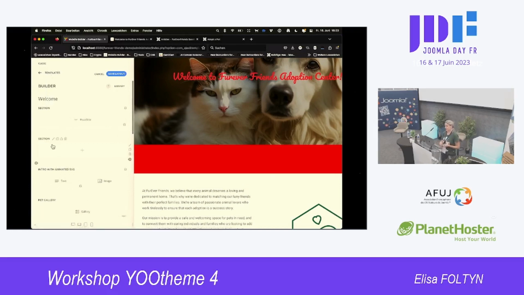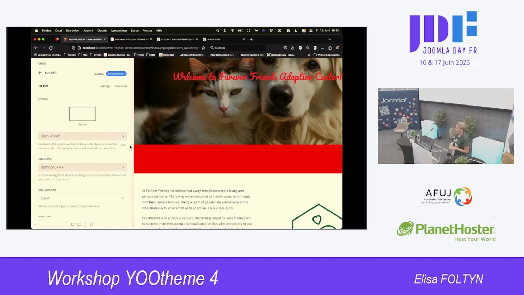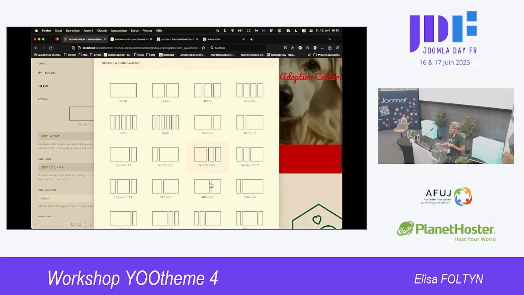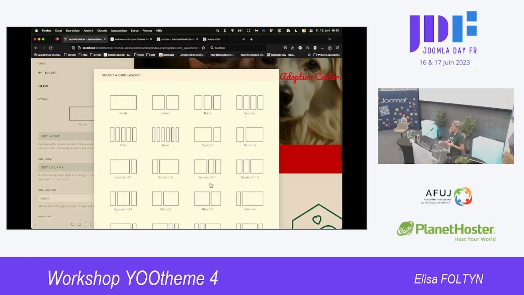Now, inside the section, you have the possibility to add columns. Here on the right side, you have a pen, and when you click on this pen, you have all the settings for this row. You can click on layout, and here you have some settings for how many columns you want to have.